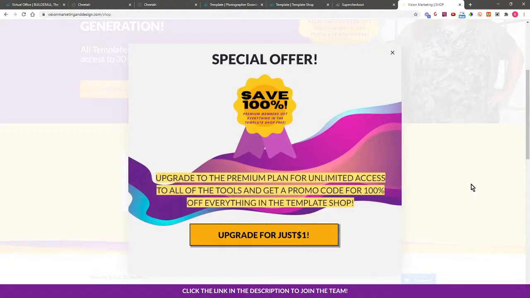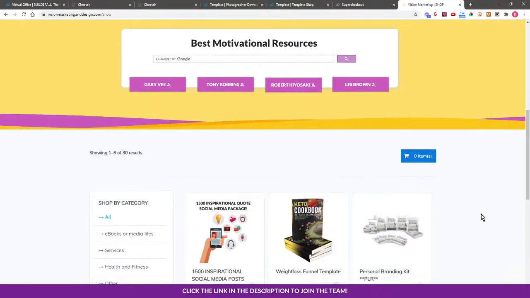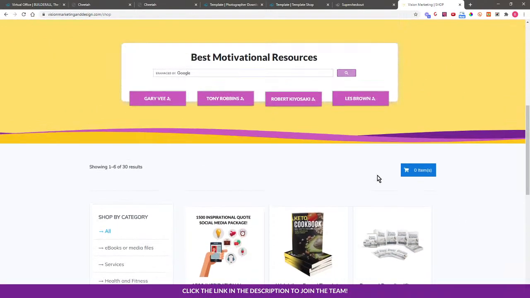So if you're not in her group yet, there's my pop-up. As they're scrolling through here and checking out all the templates, I have this pop-up that says, hey, upgrade to the premium plan, unlimited access, and get the promo code for 100% off of everything in the template shop. So again, it's just a way of saying, hey, don't skip away, because look at all this incredible value that I'm offering you.